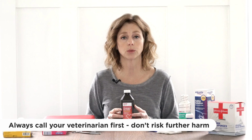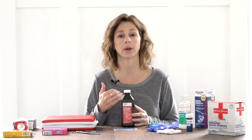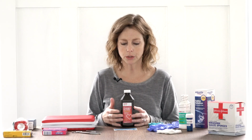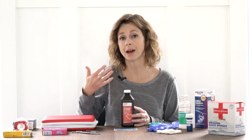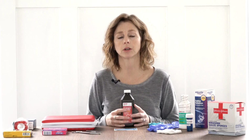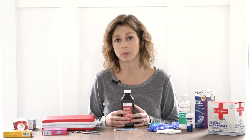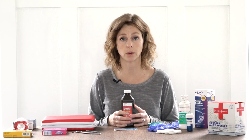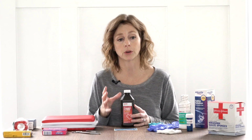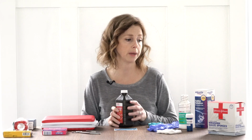There's a few different reasons for this. One, you can cause more harm. They can aspirate some of the hydrogen peroxide and that can cause infections, pneumonia, and all sorts of other problems. But also, some things are more harmful coming back up than going down. So your veterinarian may actually want to induce vomiting at the hospital under observation, under safe circumstances with a medical team, using an injectable nausea medication as well to help get some of that stuff that they ingested back up in a safe manner. So call your vet first. They'll tell you whether to induce vomiting at home or whether to come in. But it's helpful to have that hydrogen peroxide on hand just in case.